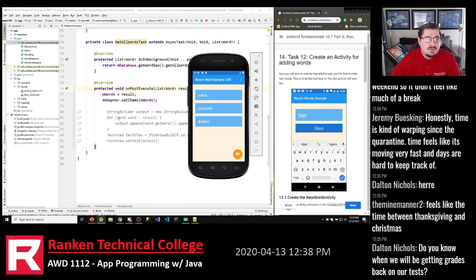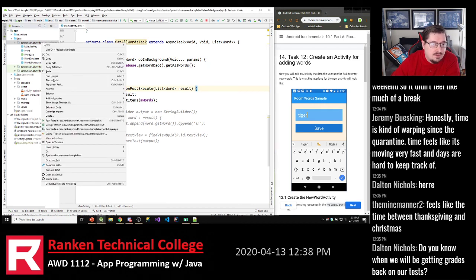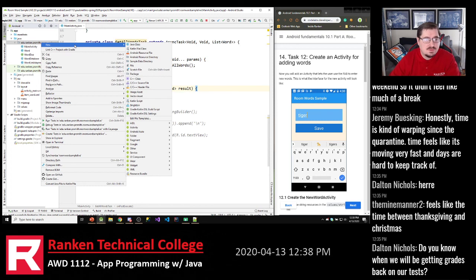To start, just to refresh on where we're at, remember what we did on Friday is set this up to pull these words from the database and display them in the RecyclerView. So we've got a database there. I want to add a new activity so we can start adding words.